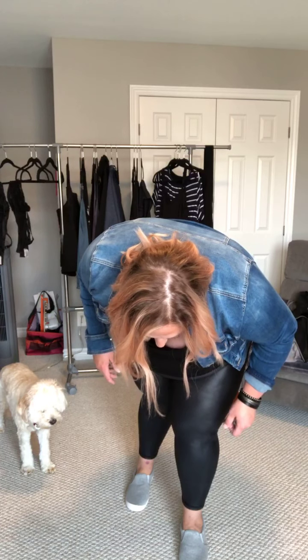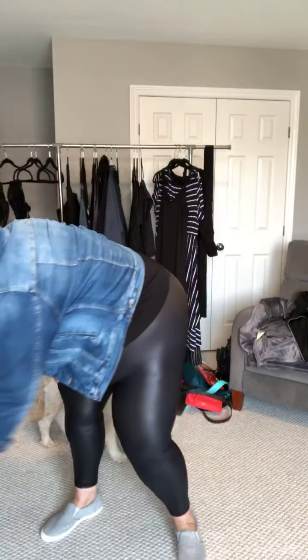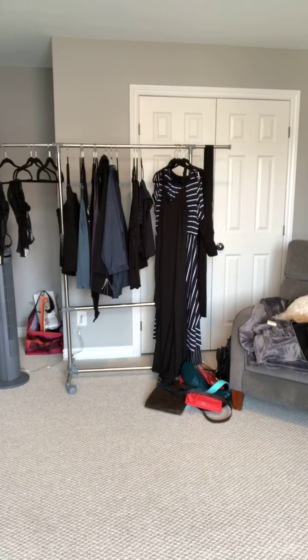Now we've made it way more casual with really simple, comfy casual shoes and a jean jacket, and then you could even just take this off — it totally changes your look. It just goes to show that by changing your shoes and a couple of accessories, you can completely change your outfit. You don't need a million outfits, you just need some fun accessories to work with your outfits. I'm not done with these pants yet because I wanted to see them with other stuff.